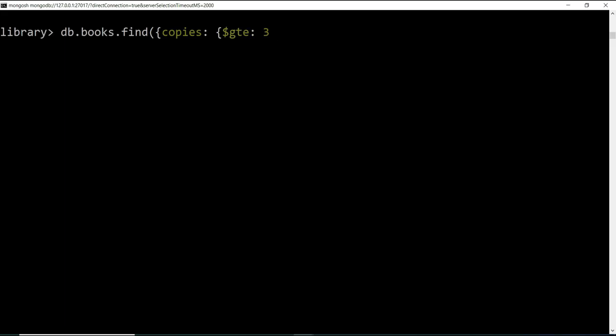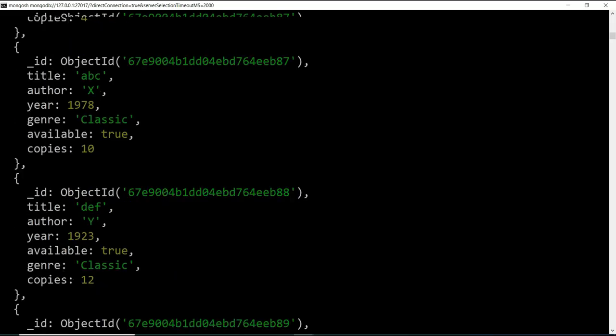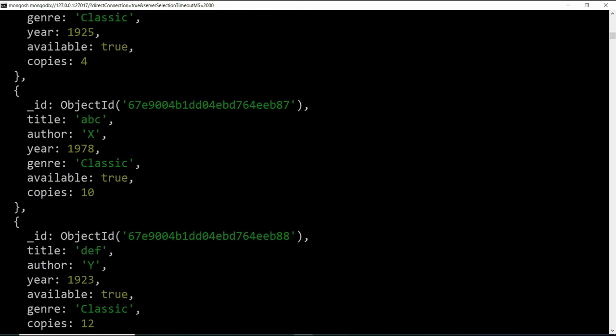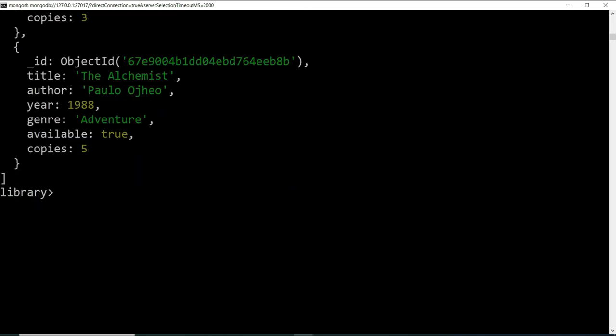So it will find all the books with 3 or more copies. Then close the curly brackets and parenthesis and press enter. So it returns all these documents, with copies 4, now copies count 10, then 12, 3 and 5.